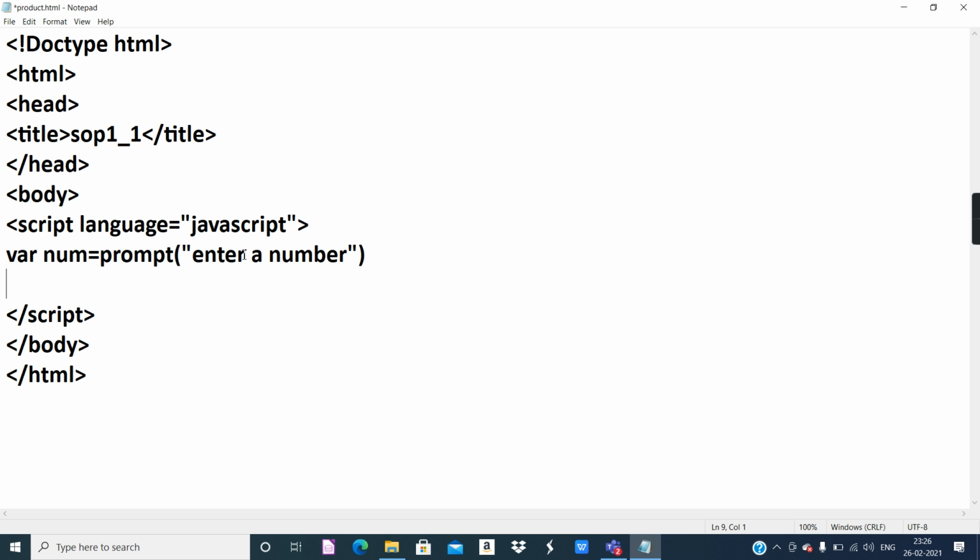Okay, so if you enter any number, that is going to be saved in this variable. So our number is saved in this variable. That is why a variable is declared, because in the variable you are storing values. Now, why is it important to store values, you may also ask. We can directly store numbers.